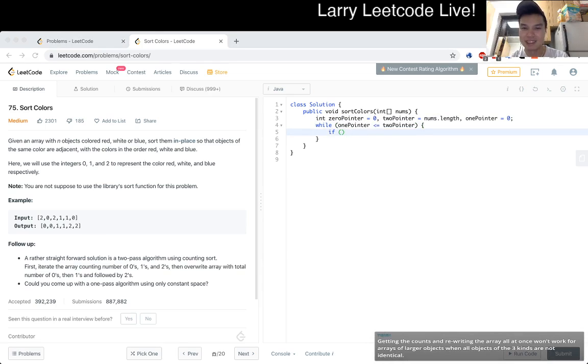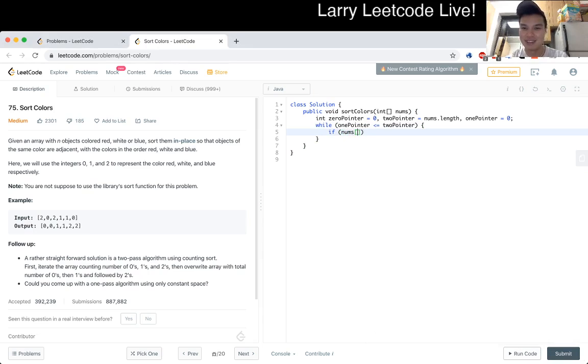Well, like for example, this one pointer has to walk to the middle anyway, right? So, well, I guess it just goes. This equals 0. Oops.